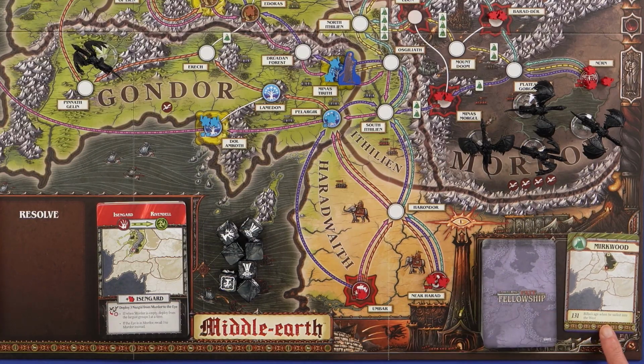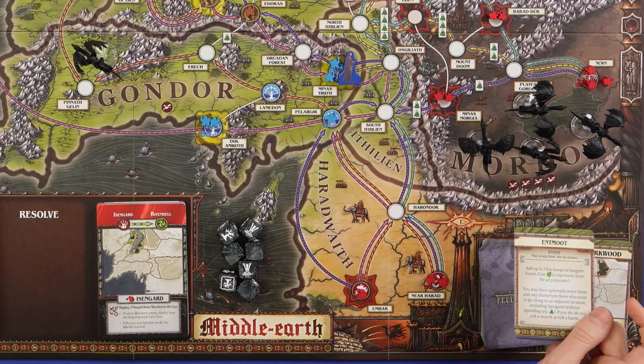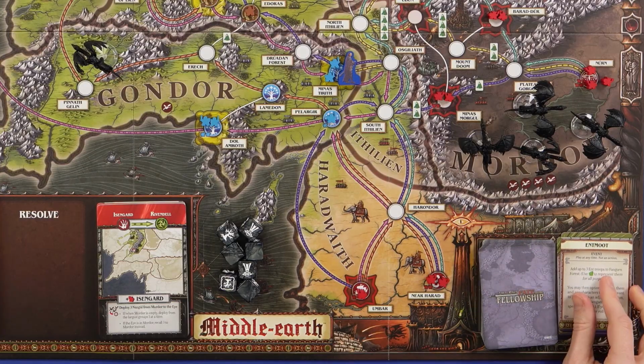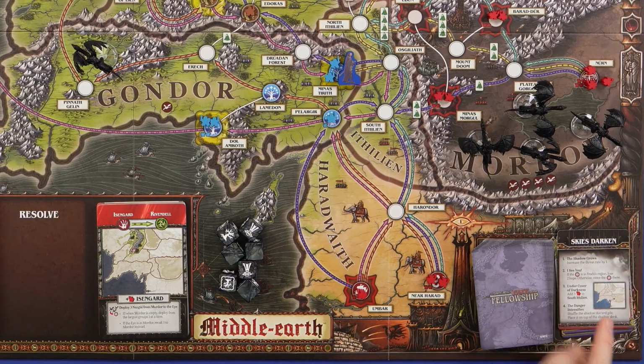There's also flavor text here, from The Lord of the Rings. The deck also has event cards, which you can play at any time, on or off your turn. And layered through the deck is the Skies Darken cards. This is the escalation card.